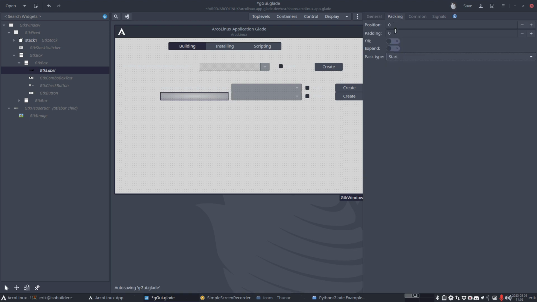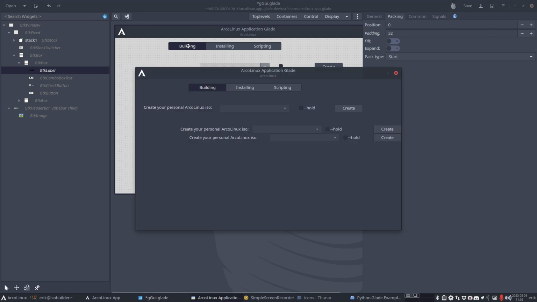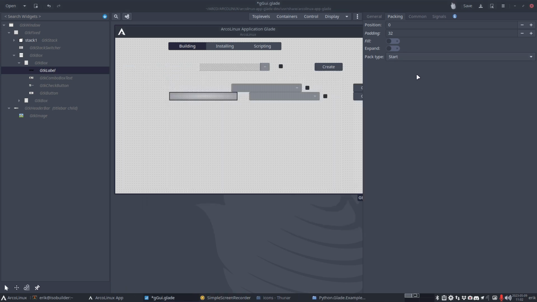Packing, positioning, padding, about padding. Padding is nice, but not that nice. It's a little bit more space between these guys, but also in the beginning, so worse. And the only thing we can do is start and end.